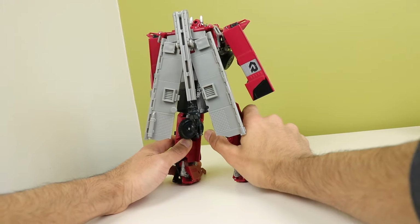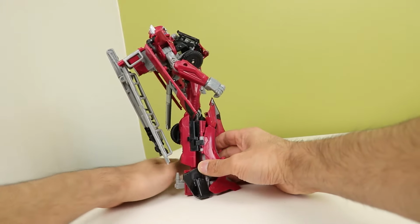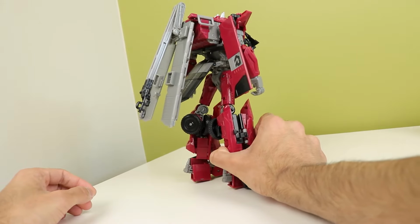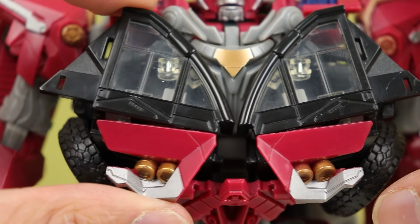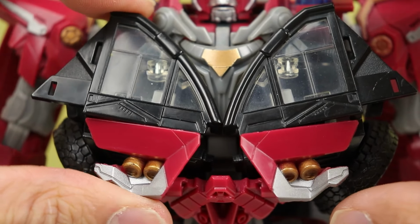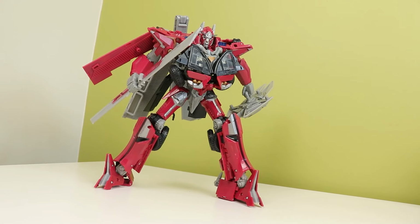It makes him super back heavy and there's all these panels hanging off. I think they are neat in that you can pose them in different ways to look like a flowing cape, because I just think that idea is cool. But there's a lot of panels on the back that do weigh the toy down quite a bit. The chest on mine also has an issue where the left boob doesn't tab in, and that part really annoys me for some reason. Just stay in place, but no, there's always these little gaps. I've tried several times and it just won't tab in, so that's a pain.